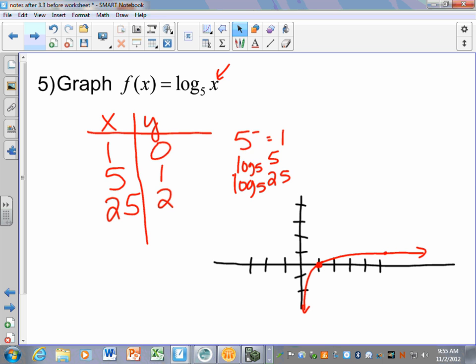On the front side, these are ones that you should be doing without a calculator, like using the definition, thinking about what exponent. Some of them are pretty simple, some of them are a little bit harder. That first one is log base 5. It's kind of blurry, but I think the rest of them are okay to read from there. And then the back side, I gave you 3 graphs and then a little problem to think about, all right?